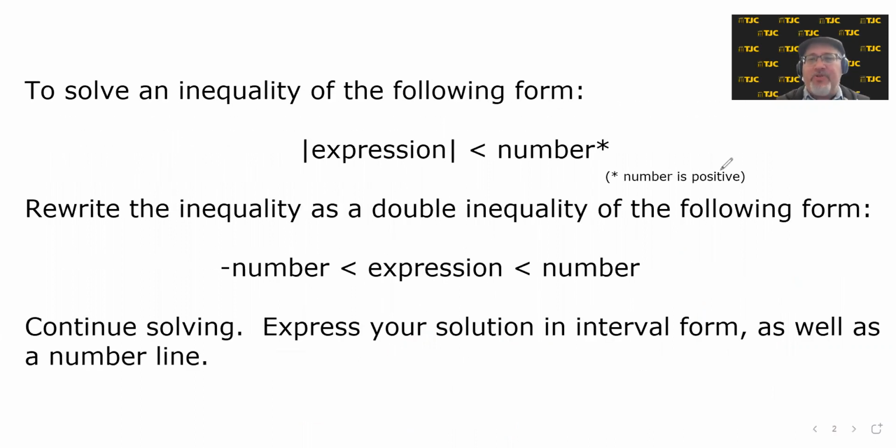But these aren't the only issues with less than absolute value inequalities, because we still haven't addressed what happens if this is violated, if the number is not positive. Well, be careful. Not positive doesn't necessarily mean negative, because it could be negative or it could be 0. So we're going to look at both cases, where this number is negative and where this number is 0. Let's start with when the number is negative.